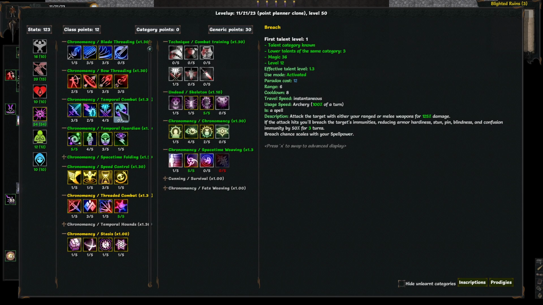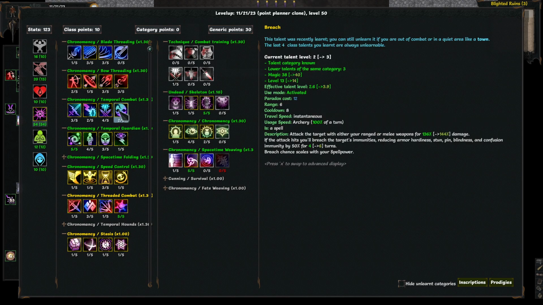Attack the target with either your range or melee for 125 damage. If the attack hits, you'll breach the target's immunities, reducing their armor, hardiness, stun, pin, blindness, and confusion immunity by 50% for turns. That's cool. That's some good stuff. Okay, so at level 3 going up to 4, we reduce to a bonus of 1 turn increases. So 3 is a nice spot to stick.